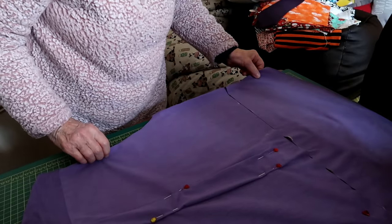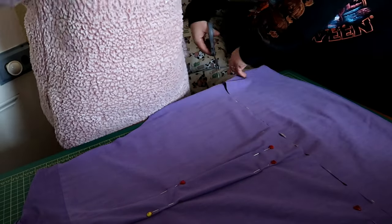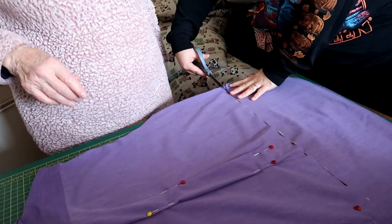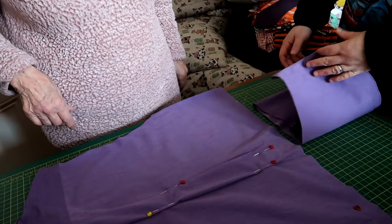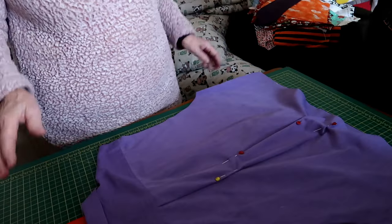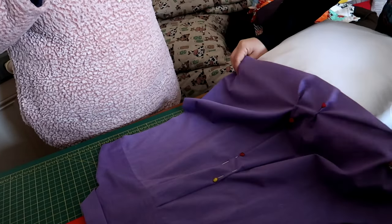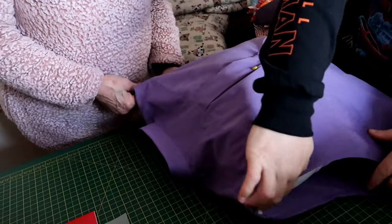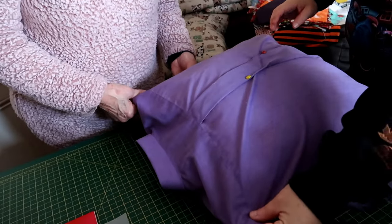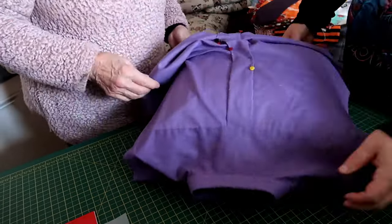But I do use the extra parts of the shirt later on, as you will see. So put that to one side, as it's not needed at the moment. So once you've cut the sleeves off and the bottom, I'm just getting the cushion into the shirt just to make sure that it fits all right, and this way you can actually pin the sleeves, or where the sleeves were, you can pin them shut. But as you'll see in a minute, I change this.